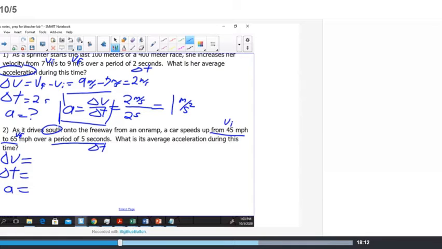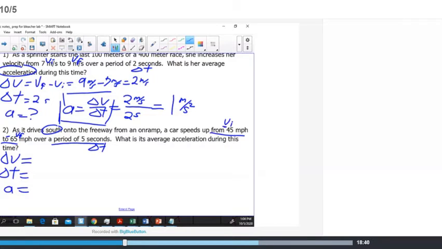45 miles an hour south. Well, south isn't something you put into a math equation, right? What does south mean in a math equation? We're going to treat south as the negative direction. So what's our velocity really here? It's negative 45 miles an hour. It's negative 65 miles an hour because it's going south, in the negative direction. We can do math with negative signs.